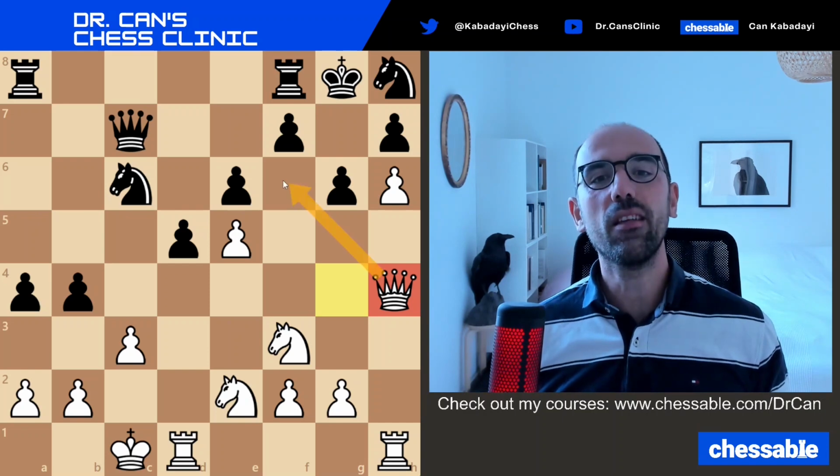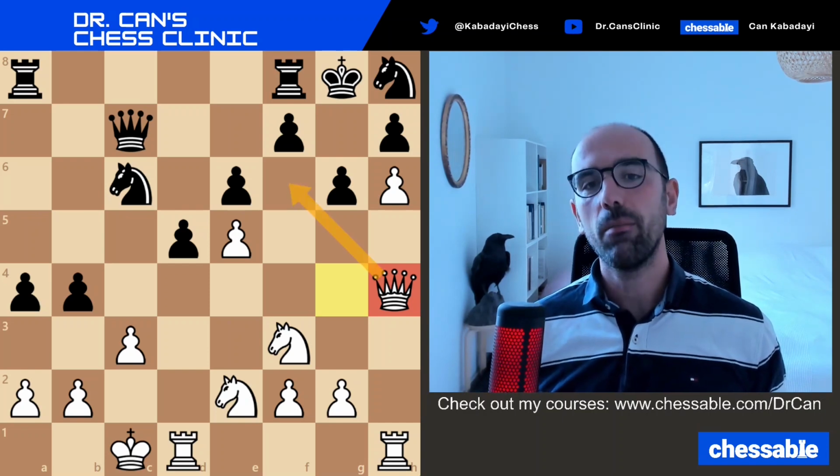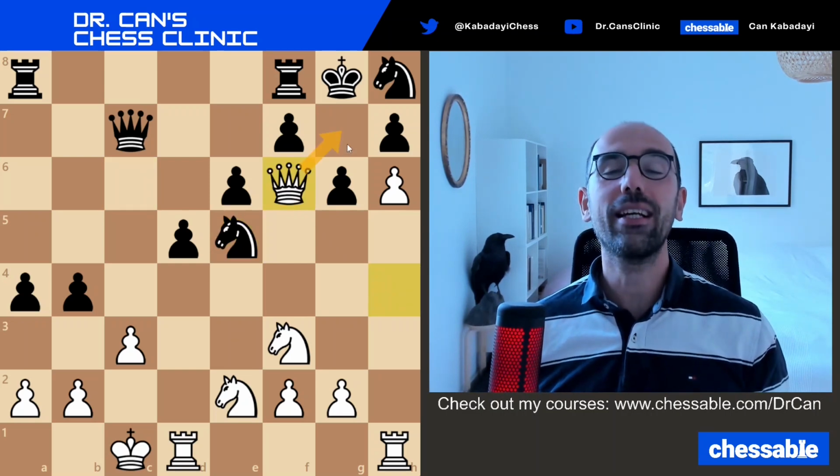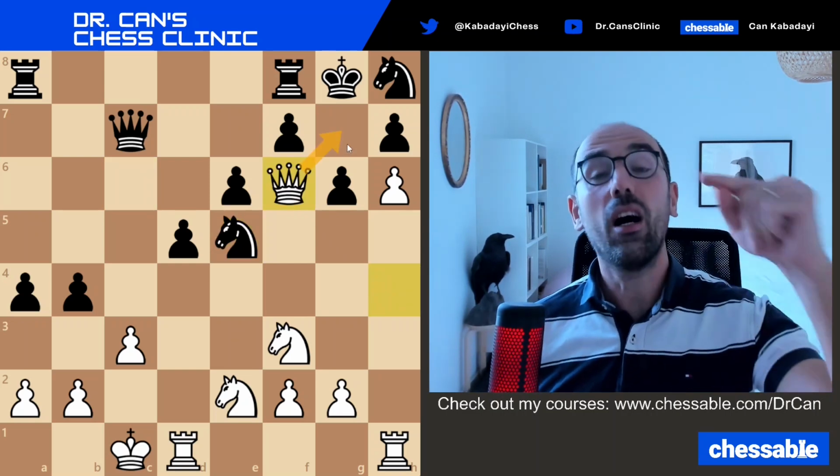Yes, queen f6 is a big threat, which was completely missed by black. He took on e5, white saw it, and white was mating black. Black had to resign. So the underlying issue is this.